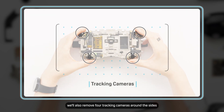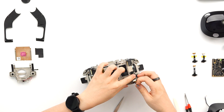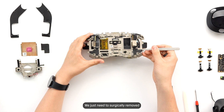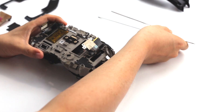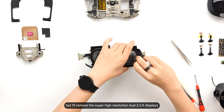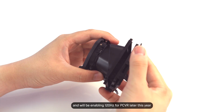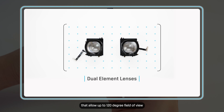Now we just need to remove the main magnesium alloy frame from the outer headset chassis, and also remove the four tracking cameras around the sides that are screwed into place. We can then surgically remove the stabilizing rods for the optical tubes to slide on and free them from the main frame. The lenses and eye tracking components are bonded to the main tube so I won't remove them, but I'll remove the super high resolution dual 2.5K displays. They run at 90Hz normally but are capable of running at 120Hz — and we'll be enabling 120Hz for PC VR later this year. And at the front are our dual element lenses that allow up to 120 degree field of view.